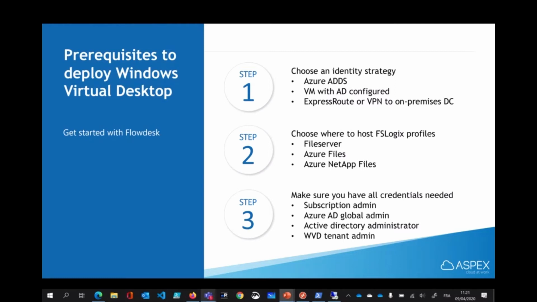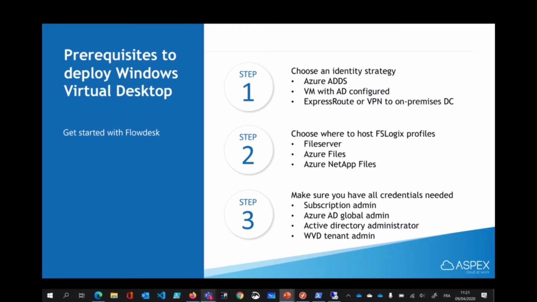So we've got three options there as well. We can use a traditional file server, as you know them day to day. We can use Azure Files, which is the file server as a service version, or we can use Azure NetApp Files. If you're used to working with NetApp, then probably Azure NetApp Files is the way to go for you.